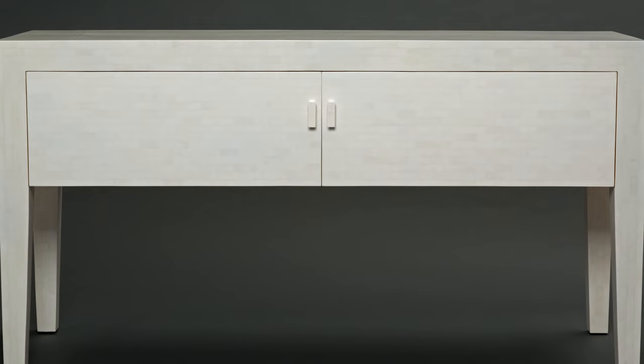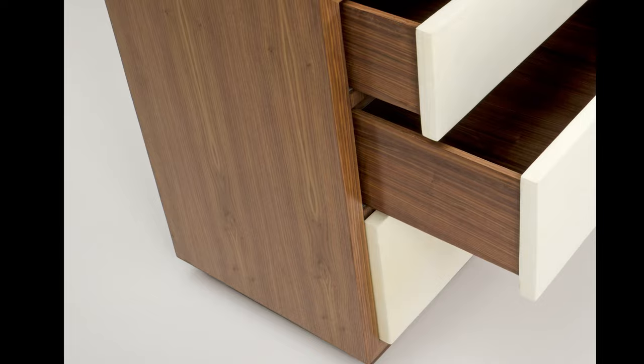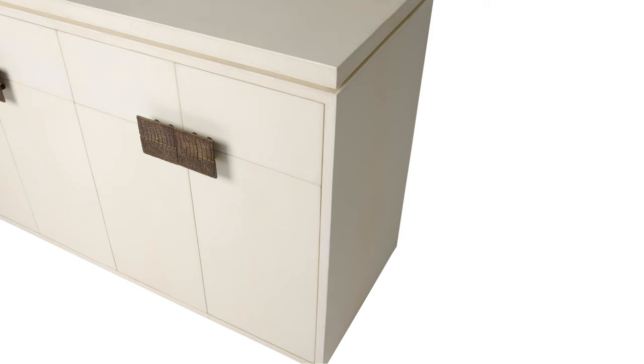What is parchment? Parchment is goat skin. You may have also heard it called vellum. We can bleach it, or we can make it look like the antique parchment you've seen from works from Jean-Michel Frank. On this William chest of drawers, we have combined bleached parchment and walnut. Great combo. The Elizabeth Buffet is made with parchment, black seashell, bronze, and walnut. Take a look inside of the drawers. That's where we really show off what we can do.